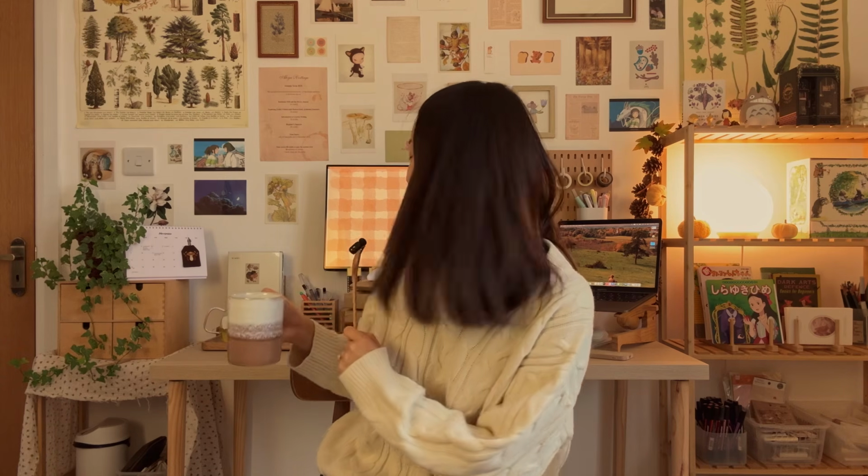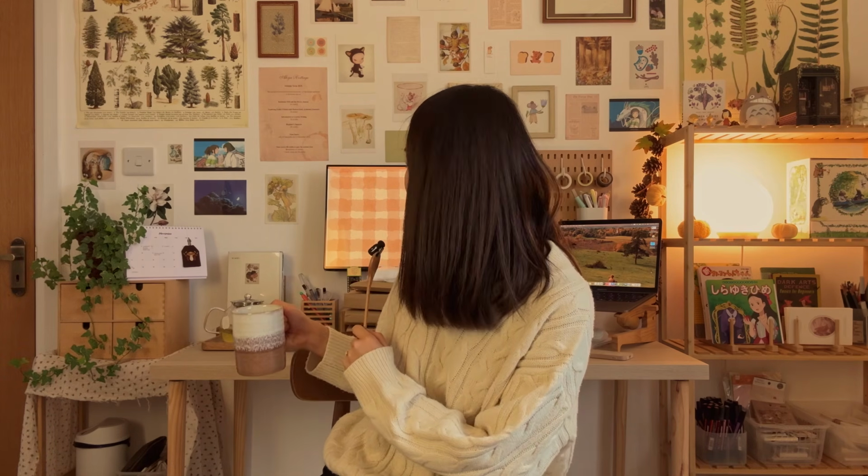This buckwheat tea that I just brewed is so heartwarming and delicious. It feels very nutty and aromatic, but I am really excited for today's video because we are going to be doing a bit of a book haul and unboxing. Just behind me over here I have, let's see, I think I've got 6 brand new books to unbox with you guys.